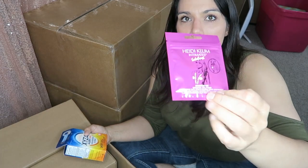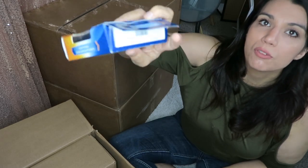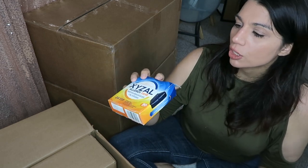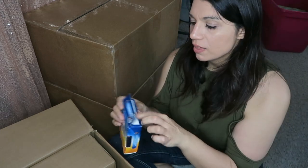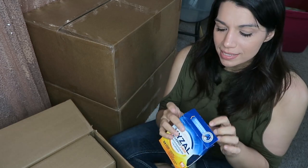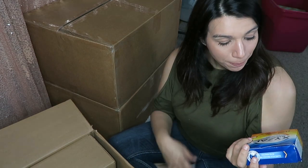We have some more Heidi Klum bra strap essentials. Here's some Sizol — unfortunately it has been opened. It happens. The expiration date is still good, it just got smushed in the box and popped open during transit. I might just go ahead and sell it to one of my local clients since it's been opened, but I'm sure the bottles inside are still sealed. And if not — I live in Kansas, we get allergies, we'll use it regardless.